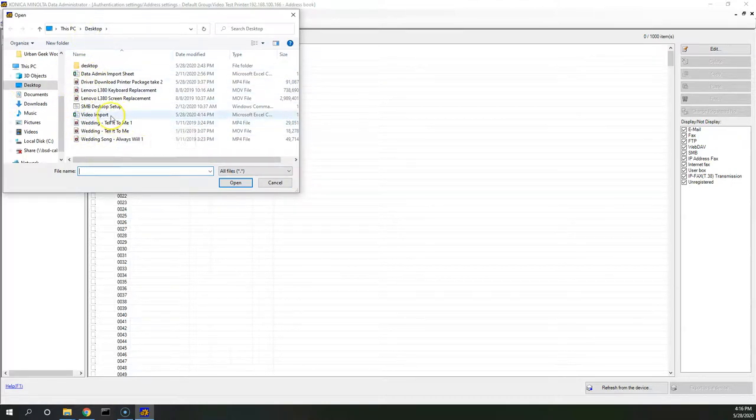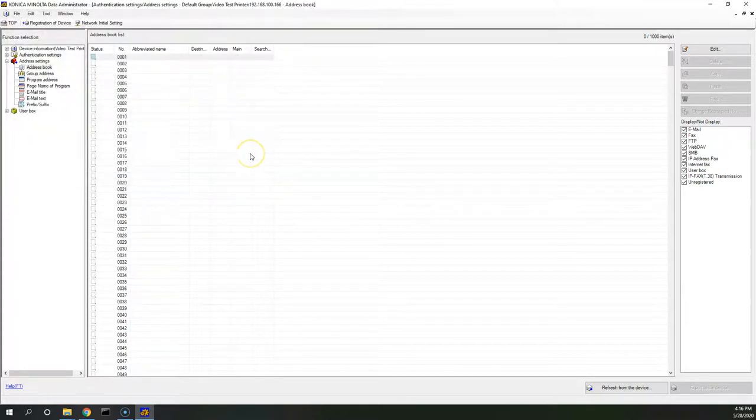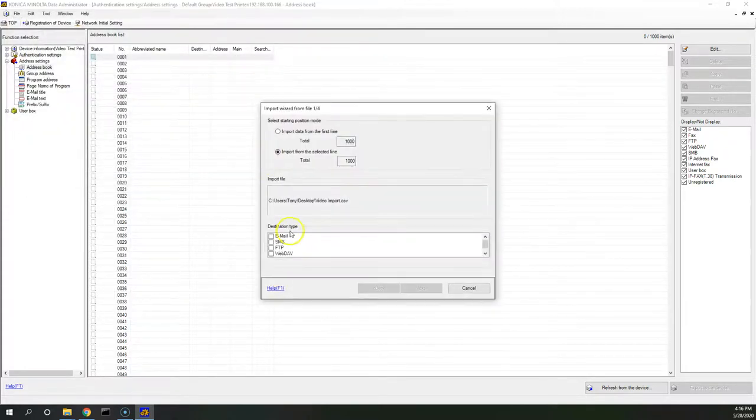File that you saved, which is a CSV file right here. And it's going to open up this window. The only thing you need to worry about right here is the type of information that you're going to enter in. I've got a bad install. I'm not really sure why it's showing all this, so I'm going to show you how to add the classes. But it's exactly the same as adding an email or SMB, and you'll see it in a second. So import emails and SMBs.